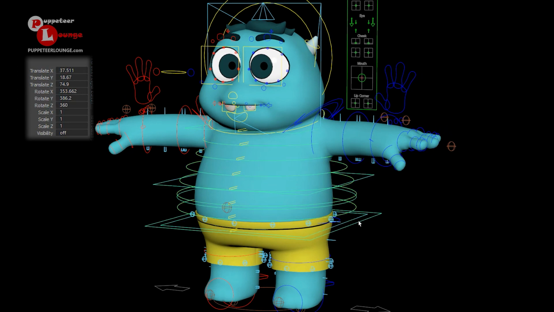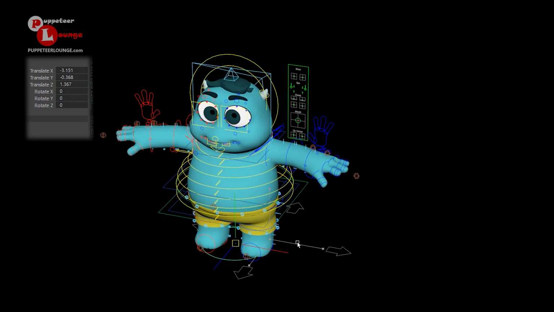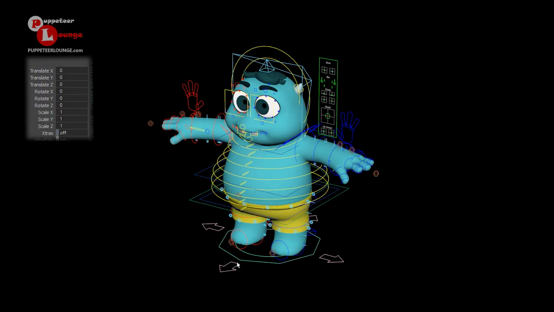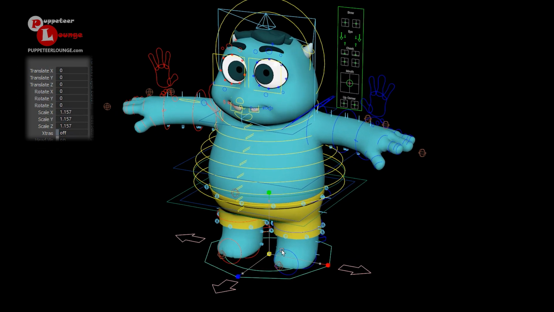to go through the rigs, this is the main component of the rig. This is the global controller that you can use to move the character around, to rotate, and also to scale. For the scale, this is the master controller, which you can use for scaling. So scale is something that is quite important.